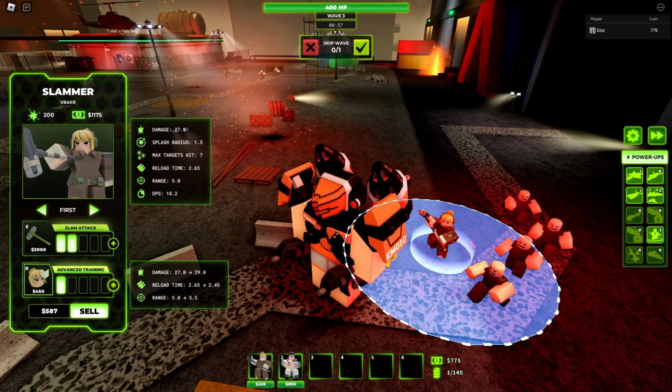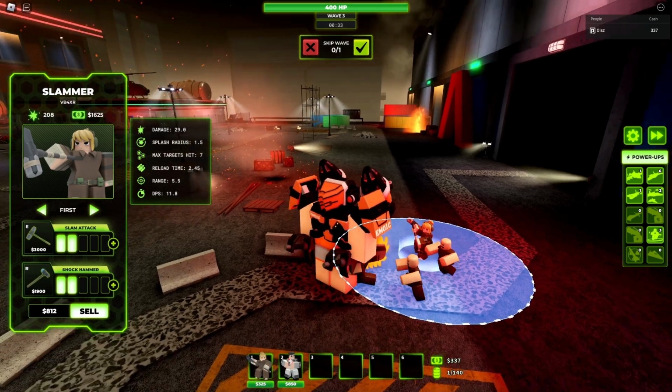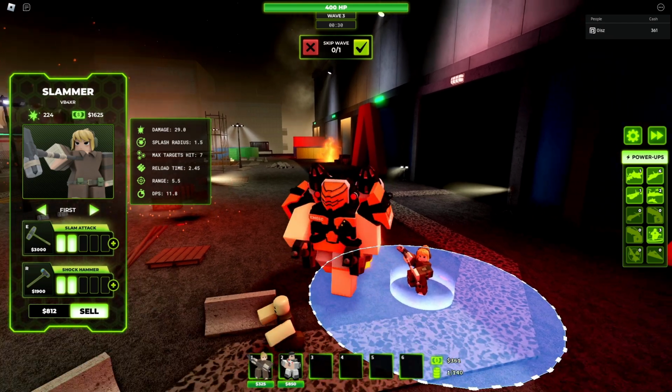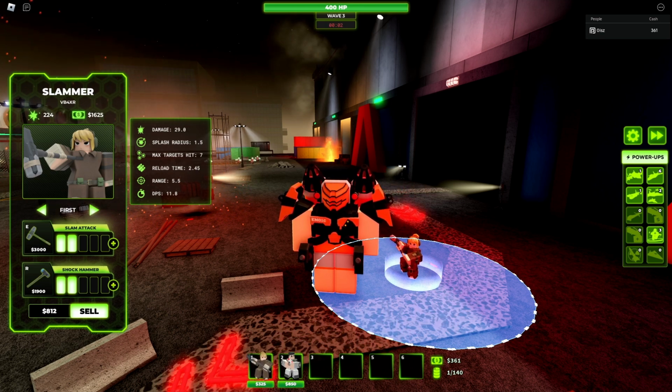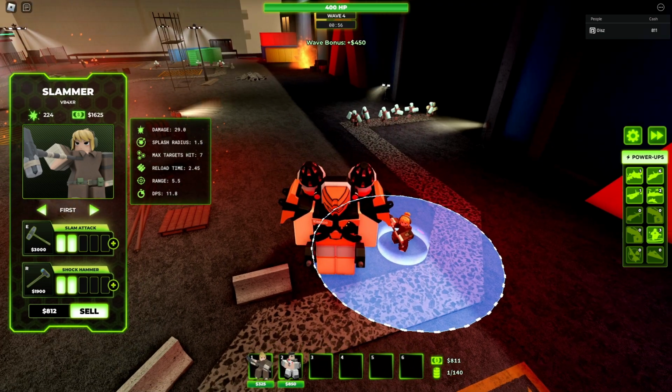So the 2-2 Slammer already does 29 damage with a max target hit of 7, splash radius of 1.5, a reload time of 2.45, range of 5.5, and an overall DPS of 11.8, but times 7, that's like 80. So for only 1625, you're doing 80 DPS, assuming you're hitting 7 targets at a time.